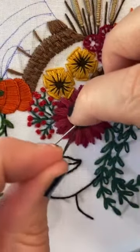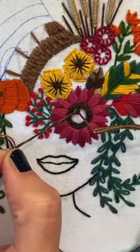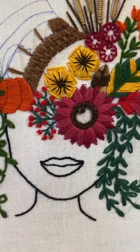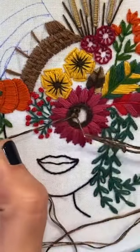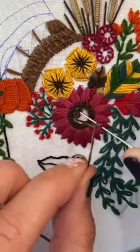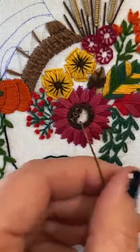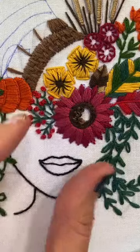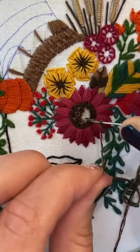Okay, let's try this again. 1, 2, 3. It doesn't need to be quite as loose as it was. Pull it just a little tighter. Okay, that's better. So I usually work in a circle, depending on how big the space is, and then fill it in after. But filling in a center is a great time to practice French knots, because it's okay if they're messy. They're not on their own like these ones are. They're all smashed up together, and so you can fix imperfections a lot more easily.